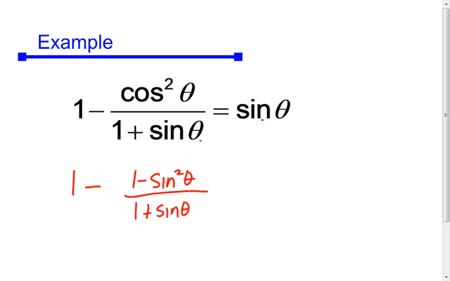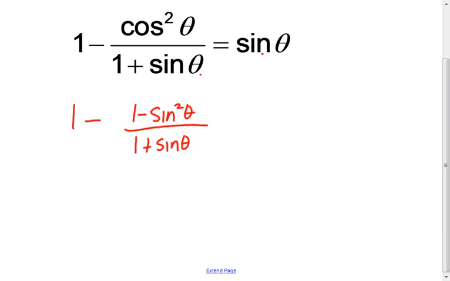Okay, again, a very, very common mistake here is that people will try to cancel a 1 with a 1 and a sine squared with a sine and think that that's legal. But it's not, because you need to think of them as entire entities again, and you can't cancel just part of them. So that is illegal. That is not going to work. You need another strategy. Okay, well, I've got 1 minus sine squared in there, and people have a hard time noticing this, but 1 minus sine squared is actually a perfect square, and 1 minus sine squared can be factored as 1 plus sine and 1 minus sine.